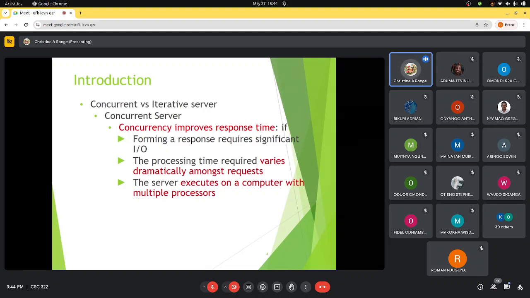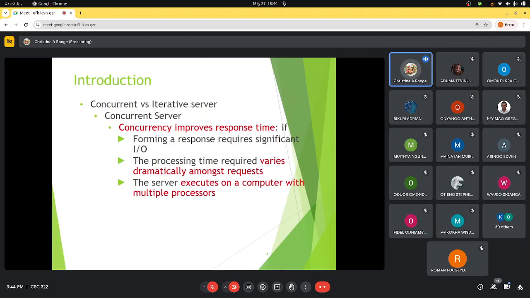And of course, the processing time typically varies amongst requests. And again, one of the reasons for using concurrency is to deal with this variable processing time. I think I mentioned the issue of supermarkets. You go to a supermarket and there are these people with huge trolleys, and maybe you're just carrying one item, and you have to stand behind them until they finish emptying the trolley. It is not fair in that sense.